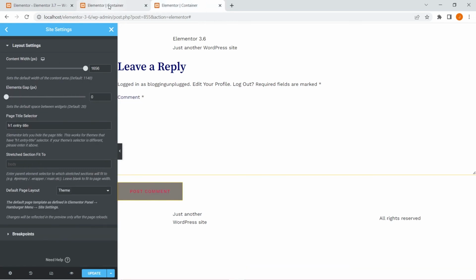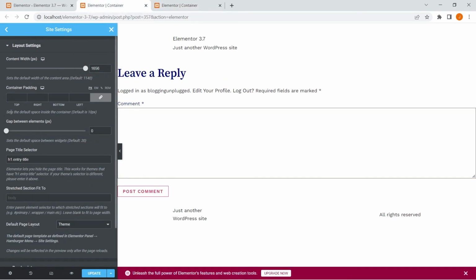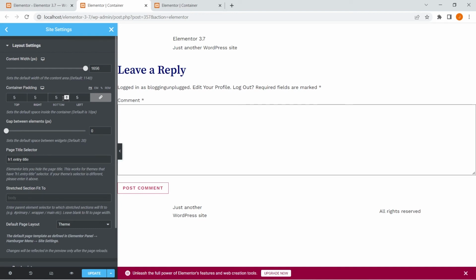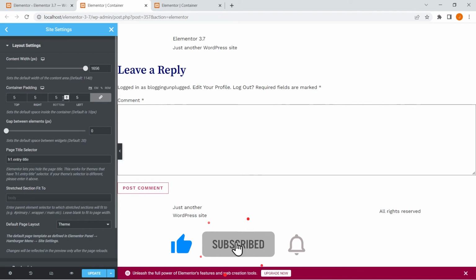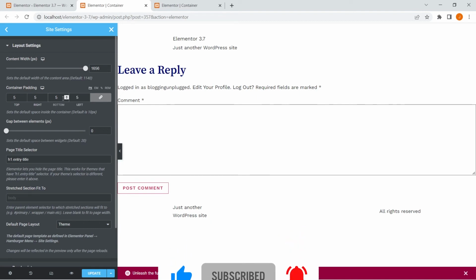Okay, now first let's just see container padding, and it's missing. Okay, so this is the first thing that you will see. The next thing is it sets the default space inside the container. So any value that you add will be the default container padding for your site. This is one thing that you will have to remember. The next thing is if no value is set, then the default is 10 pixel. You can see right over here, right? If this option is empty like it is right now, the default padding is 10 pixel. If I change it to 5, it will change to site wide 5 pixels, right? So this is the next change. This is basically the last change that you will see in the container widget in Elementor 3.7.